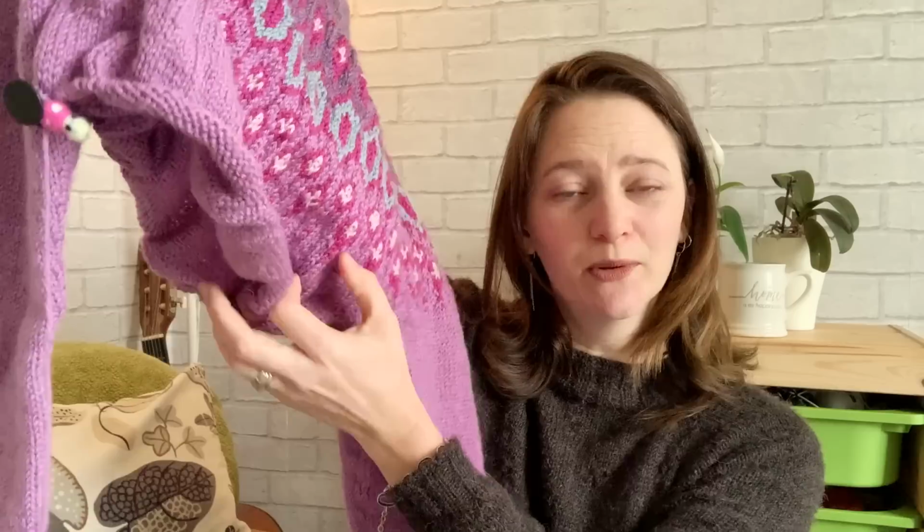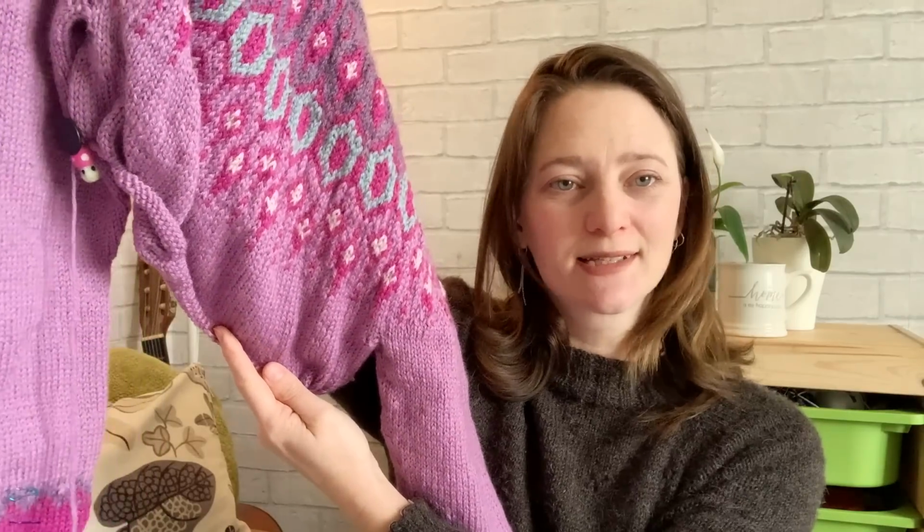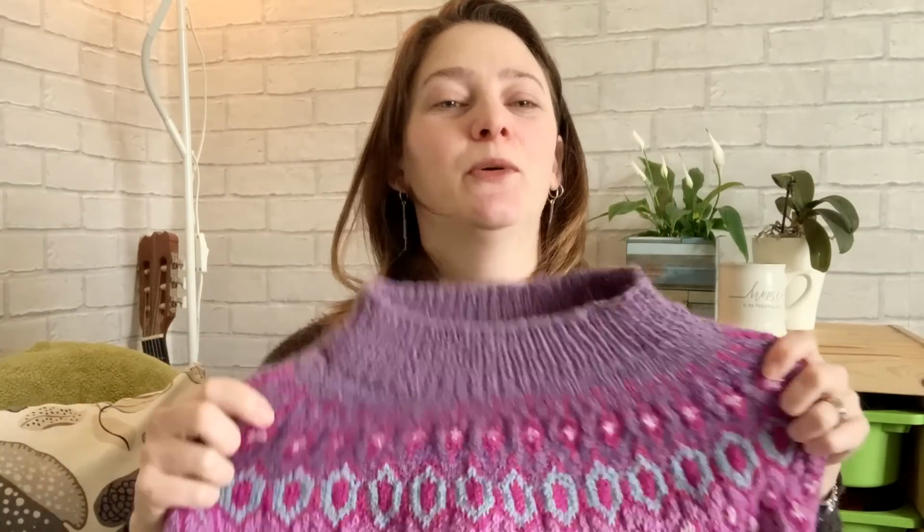So I ordered another ball, worked that in, and it's just disappeared. I need another one. So my next order from Wool Warehouse will include another one, because I don't want to order now, because watch, I'll order 2 and then I'll only need the one. And then I'll have a whole ball of wool I don't know what to use for. And I don't want that, because I'm not going to knit DK socks in this thick wool.